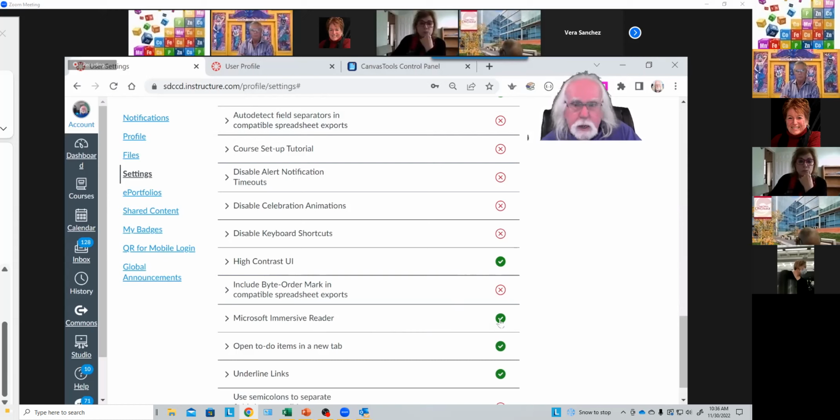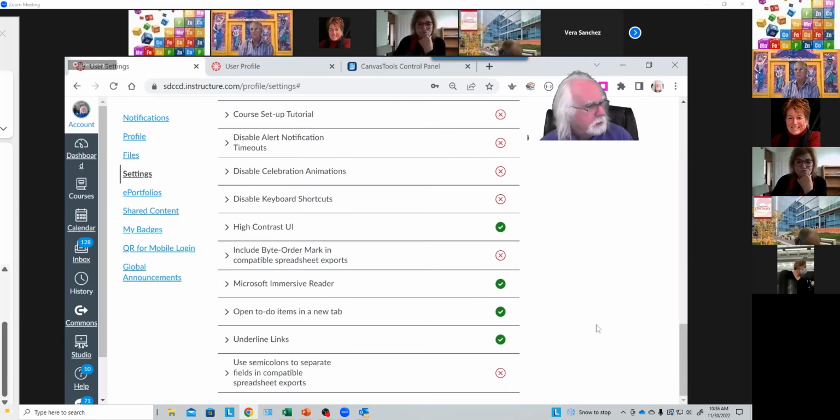You can enable the Microsoft Immersive Reader, which will read Canvas pages to you audibly, and also automatically translate them into other languages. So if somebody sends you a Canvas page written in Spanish and you, like me, happen to be depressingly unilingual, you can have the Microsoft Immersive Reader translate that page for you, somewhat literally, but intelligibly usually.